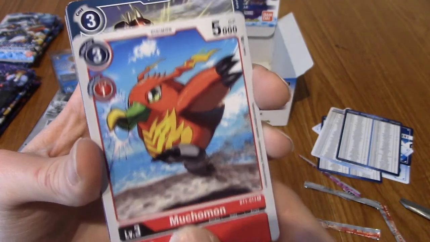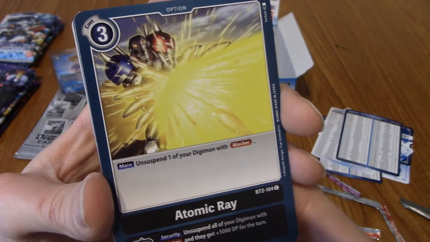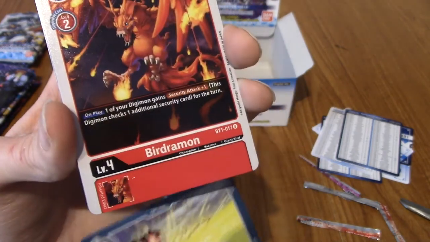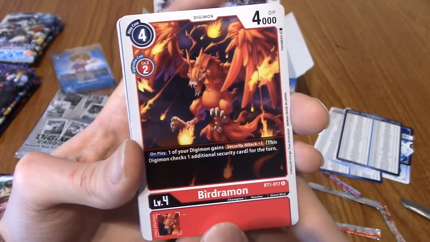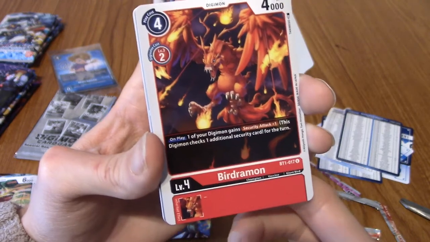We've got Muchomon. We've got Atomic Ray. Oh, yeah, that's Hyandramon, isn't it? Using that. Ooh, Birdramon! Okay, cool. Now, I don't think we've pulled a Birdramon yet. Ooh!